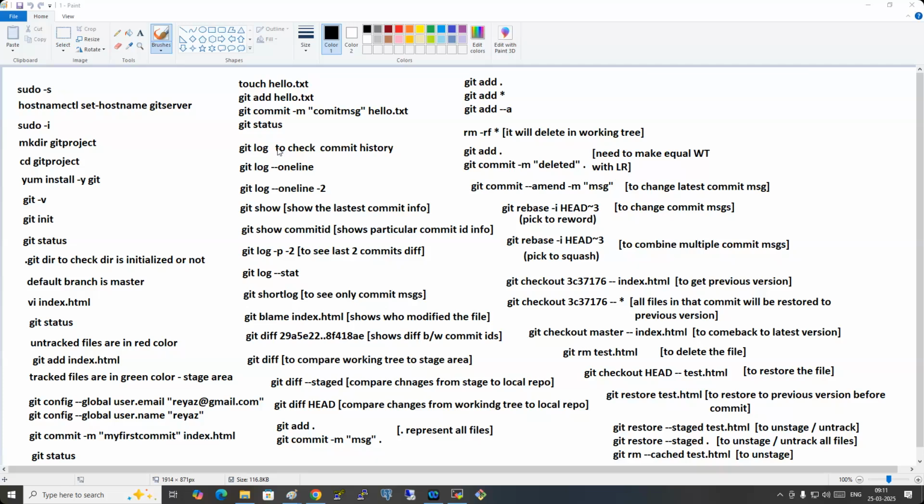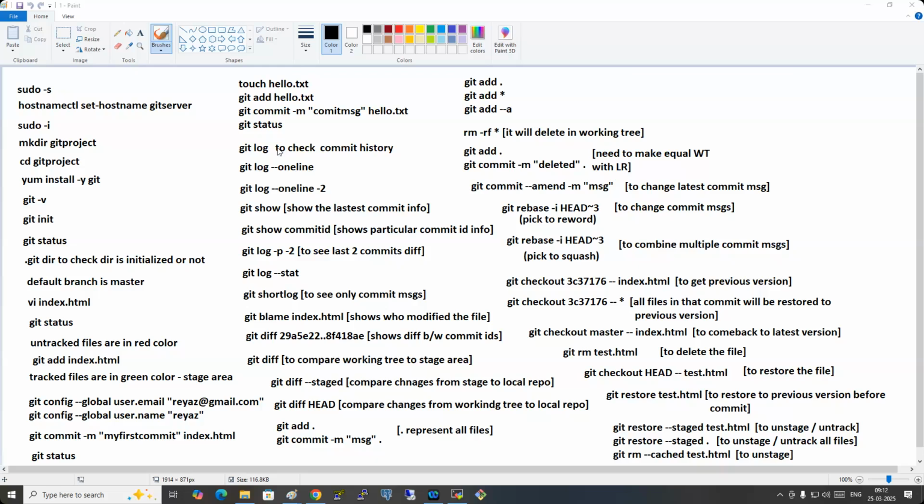And then what is the command to restore to the previous version before commit? Git restore, before commit, right? So before committing, you make some changes to the file, and then you want to restore to the previous version, then use git restore and then the file name. Which is the command to unstage the file?